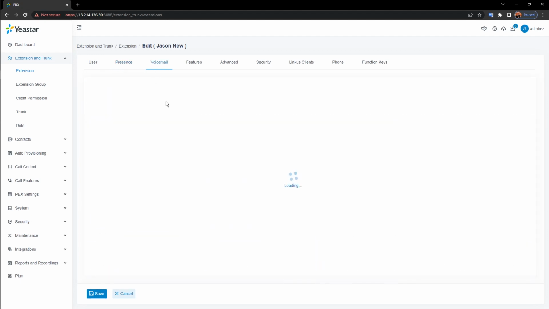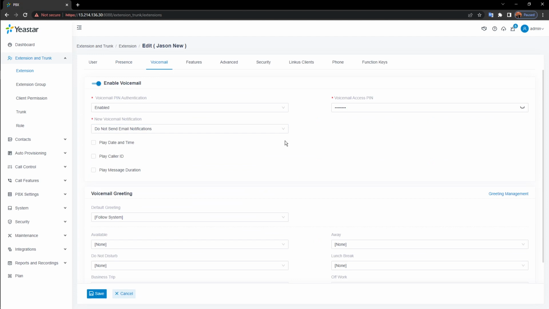And number 3 will be voicemail. Give it a check. This feature is very basic, very fundamental, so it has been enabled automatically. You can use voicemail directly, and if you want to check the voicemail by the traditional way, using the access code, you can do it. All right, use the feature code plus this particular PIN code to check your voicemail.